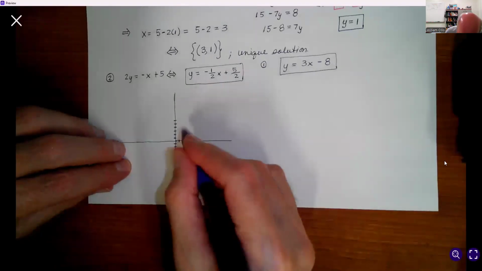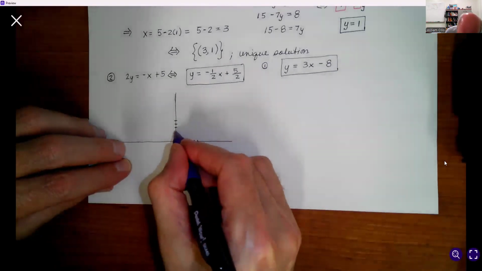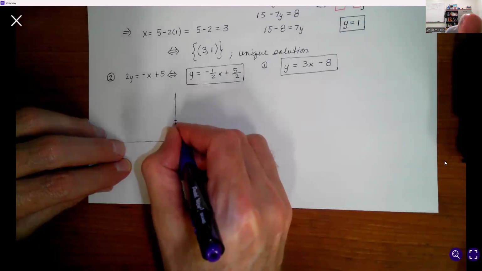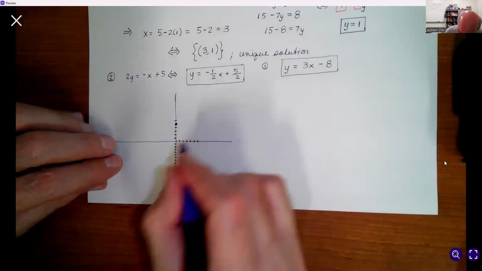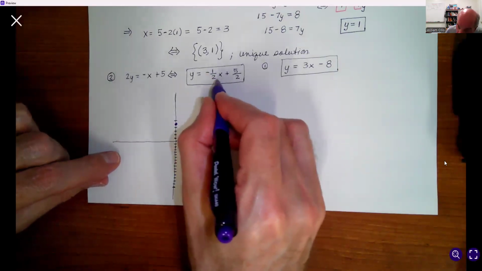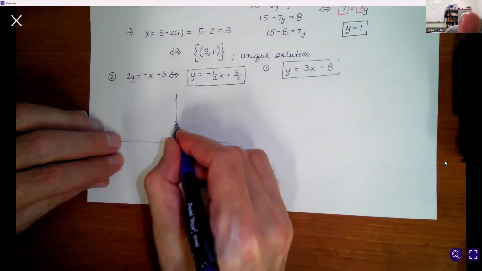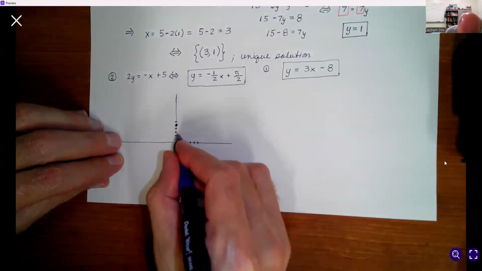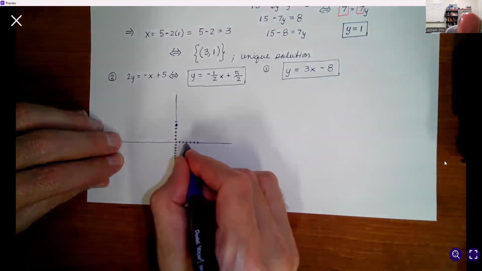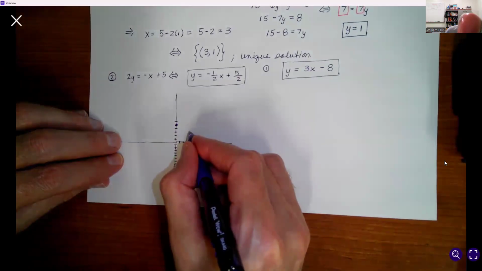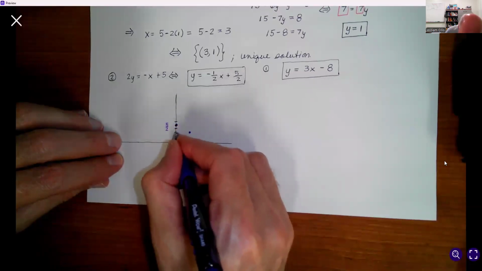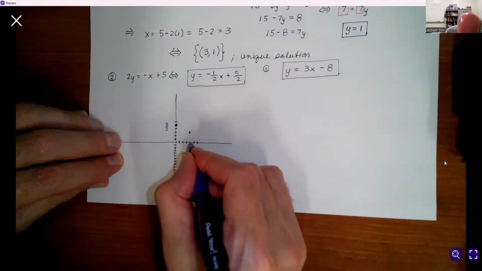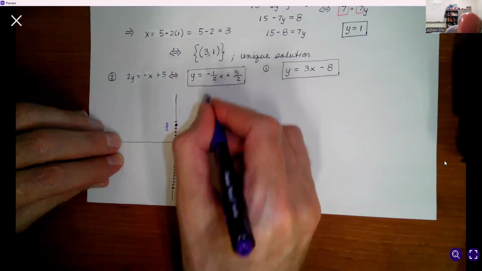So now notice we need 5 of these. So we've got 1, 2, 3, 4, 5. So that for the first equation is right here, or equation 2, excuse me. So that's the 5 halves. And then we want to go down 1 and to the right by 2. So we go down 1, that brings us here, and to the right by 2. So that'll bring us over here to 4 of these. 1, 2, 3, 4. So we're right here. So notice this point here on the y-axis is 5 halves, and we descend to 3 halves, and we move to the right to 2, because we have -1/2.